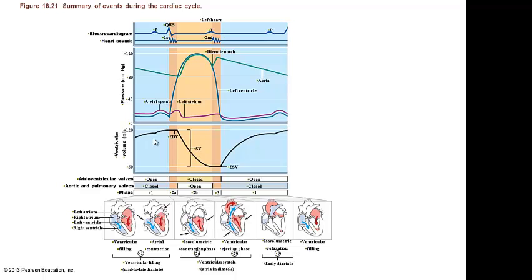When are the semilunar valves going to close? They close by the pressure of the blood. It rushes out, but when the ventricles start to relax, they stop pushing the blood out, and you're getting back pressure from the blood that's in the arteries. So they stop pushing it out, and the back pressure is going to do what? Slam the doors shut. Make sense?